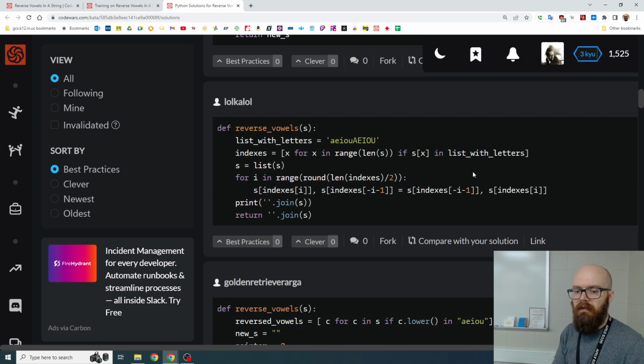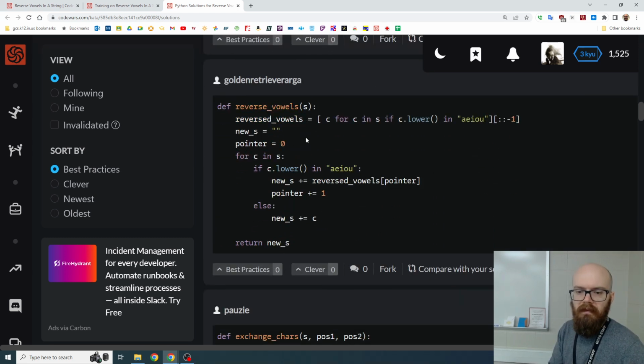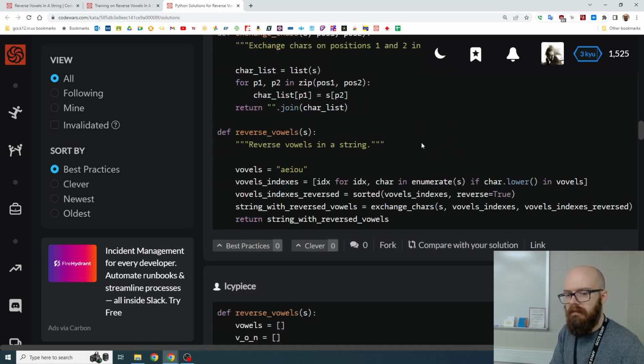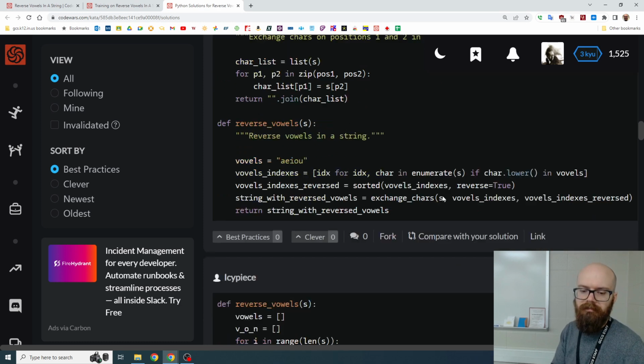And if you keep scrolling, you'll see everybody's basically doing the same idea, but the code looks really different because some of them are using loops, some of them are using list comprehension, some of them are using generator expressions, some of them are using all kinds of different approaches. And it's nice to see where you can get an idea of how the person thinks or what order they did these. Very nice.